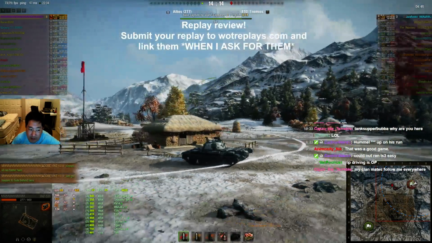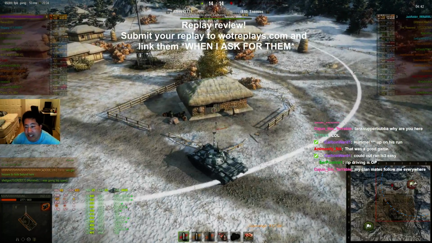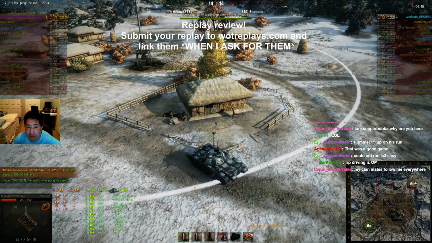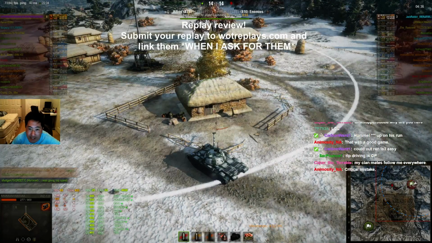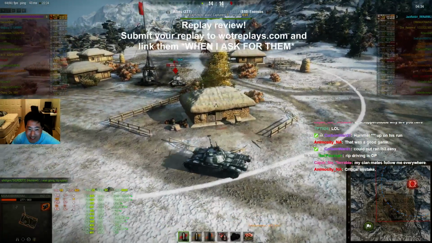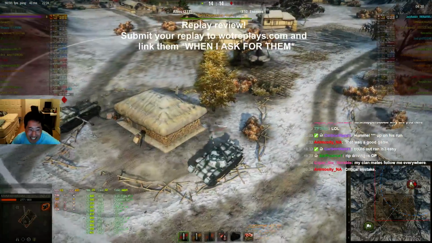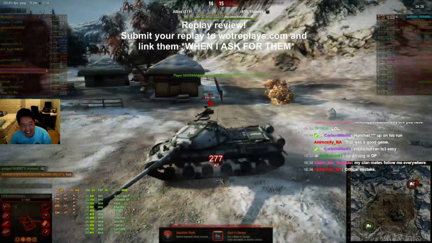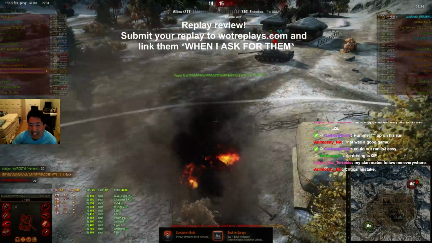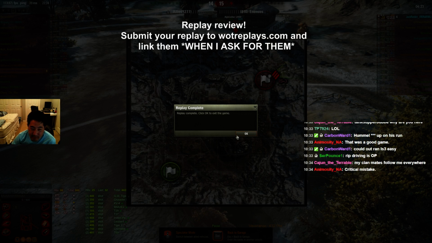Well, Hummel's problem is that he turned around to shoot at the IS-3. I'm gonna get closer to the house. No, closer to. It's a trap! He's going. Oh, so close. Oh damn it! I didn't stop it in time. I thought that was fine.